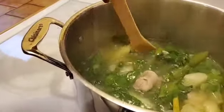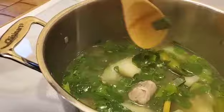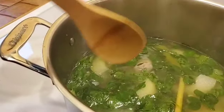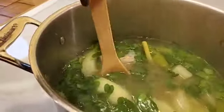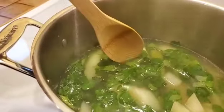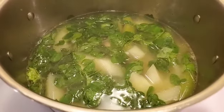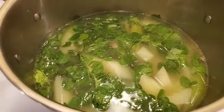We don't want to overcook the leaves. Once the green papaya is soft, then we add in the leaves together, the chili leaves and or the bell pepper leaves and malunggay leaves, or moringa leaves. Turn off the heat, let the leaves cook or just wilt in the soup, and it's ready to serve. Serve it with rice, and that's my chicken tinola, guys.